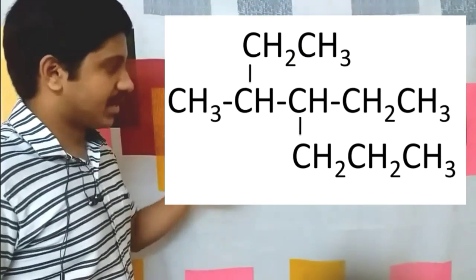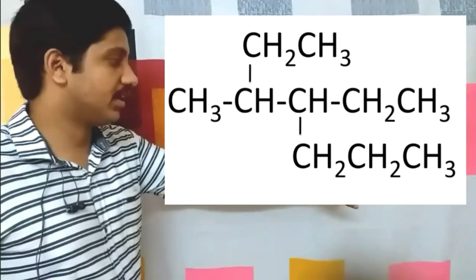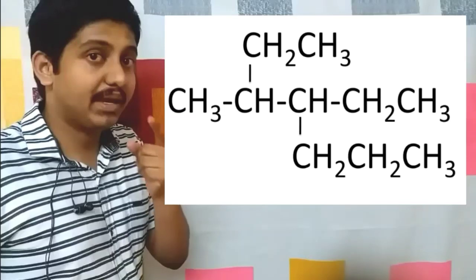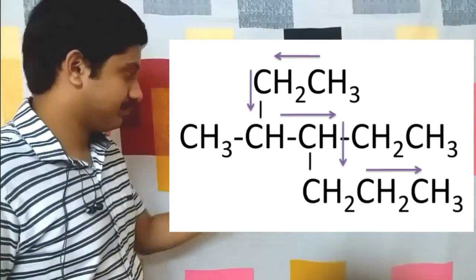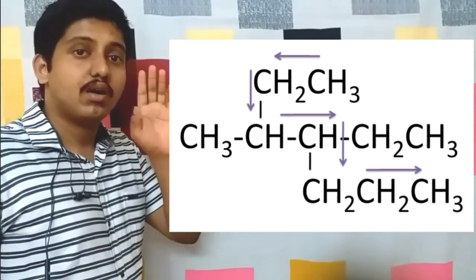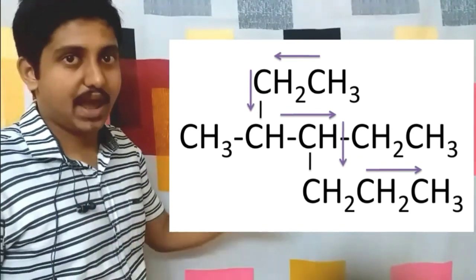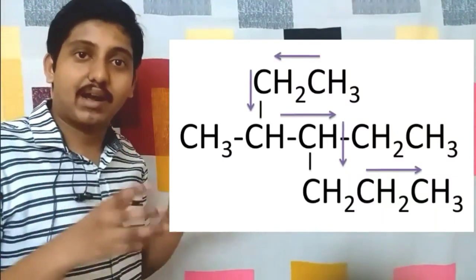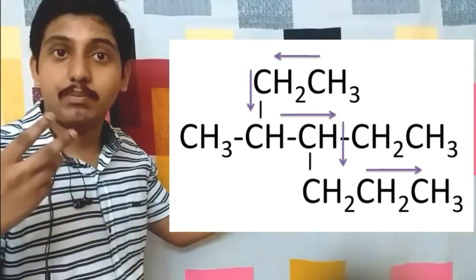Here in this example, you can see that the chain given horizontally contains only 5 carbon atoms. So we might think that the root word will be pent, but no. See it like given by the arrow mark. You can see that there are 7 carbon atoms in the longest chain, and hence the root word will be hept. And most of the time the compounds given in exams would be like this. That is, the one given horizontally might not be the longest chain.